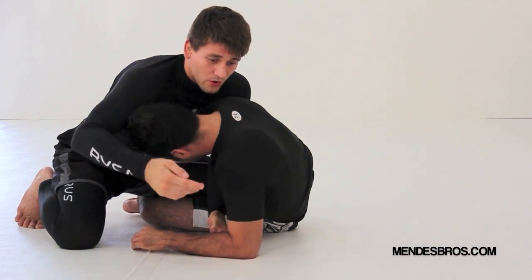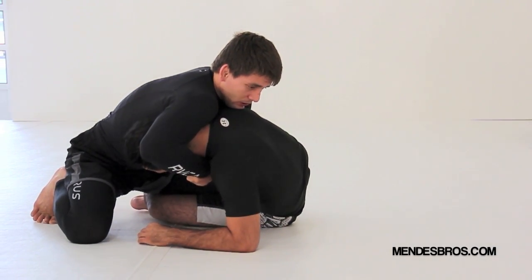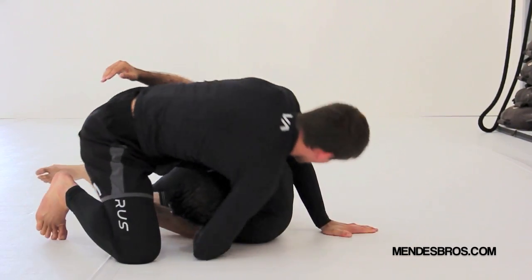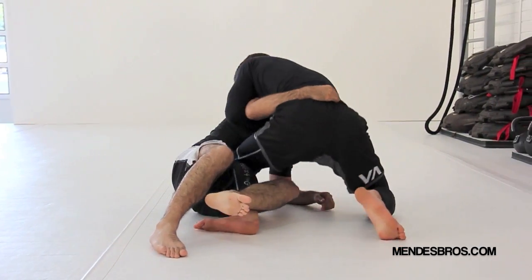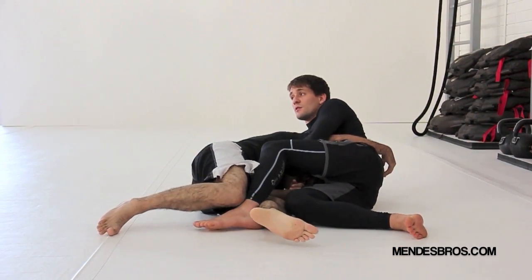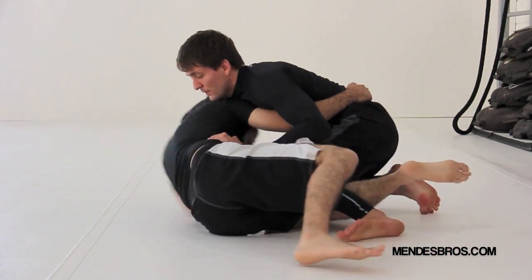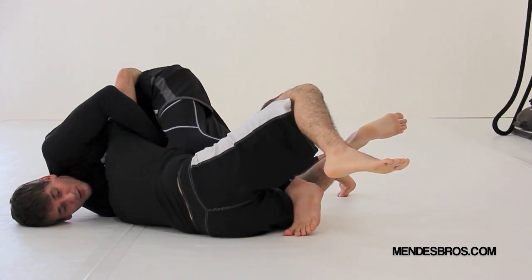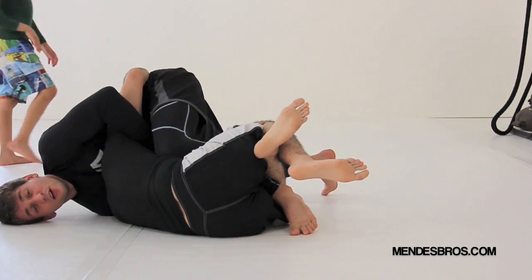Now I'm going to roll — putting my shoulder on the neck. From here, I just need to roll and put my shoulder on the neck. I don't want to throw here and put my hips on the neck — he can come up and sweep. I get this grip, and now I put my shoulder on the neck. Look at my hips — even if he keeps the half guard, keep the half guard. Look — my hips up.